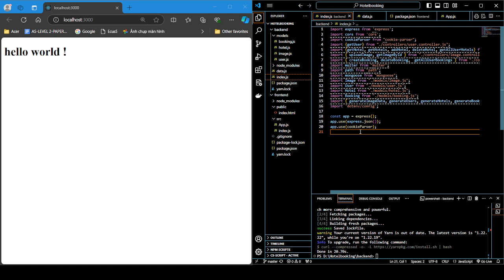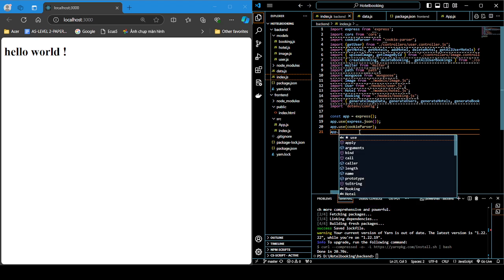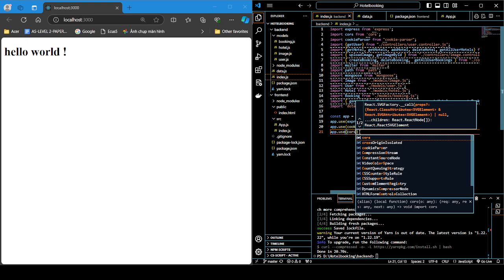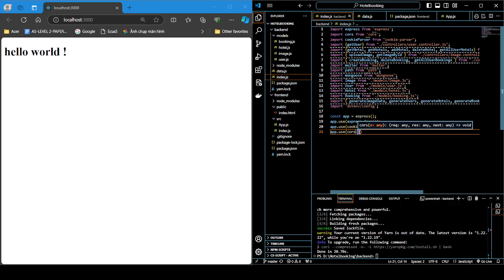Actually, we don't need this, but for example, this one is necessary. We use cors with a cross origin allow policy.